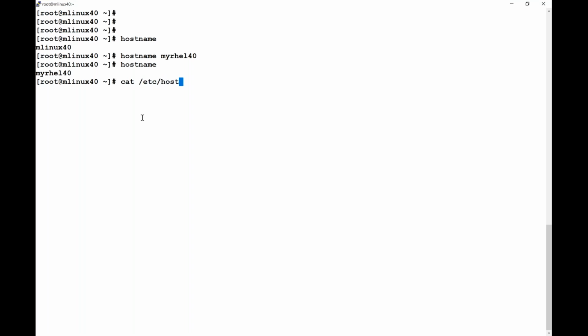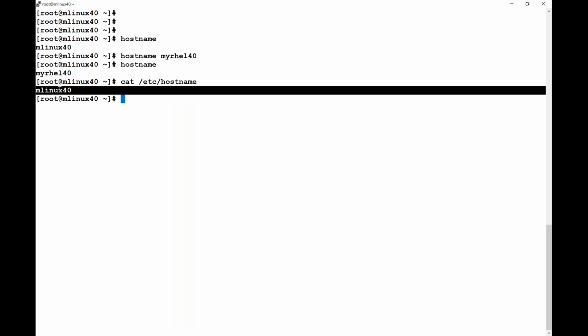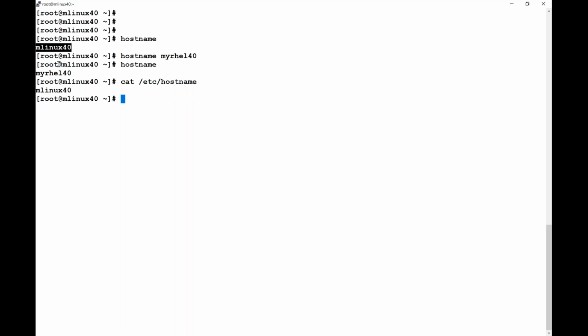The name of that file is /etc/hostname. When you read this file, you will find that it still stores the old name. Earlier the name was mylinux40, I changed it to myrhel40, but the hostname configuration is still holding the old name.